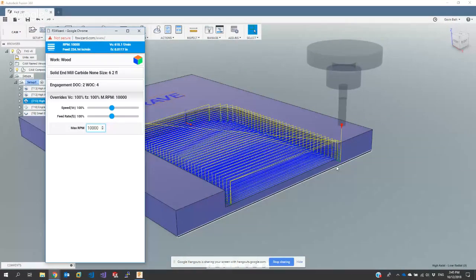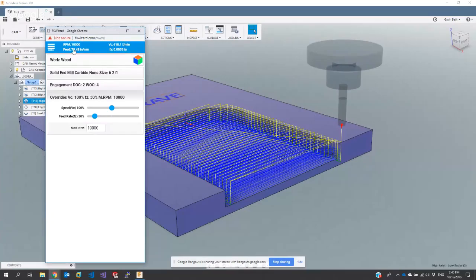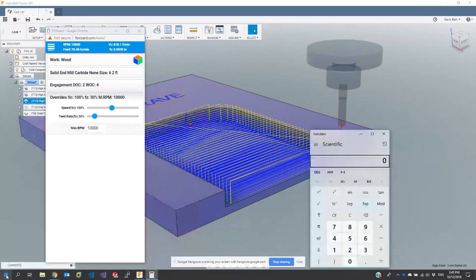From experience, maybe on a milling machine that's very rigid, this might work. I think we're going to have to be bringing that right back to maybe 2 or 3 meters a minute. So we'll bring this override down. I'll just do this by feel.